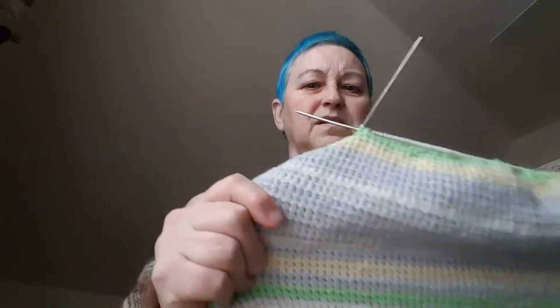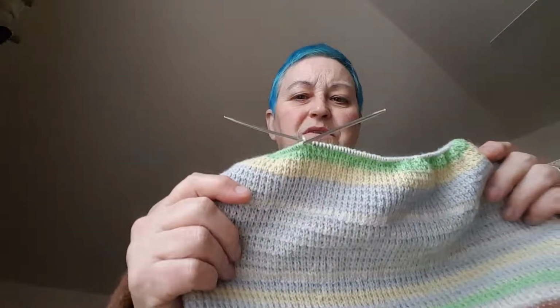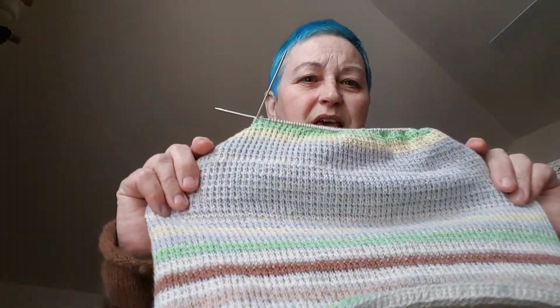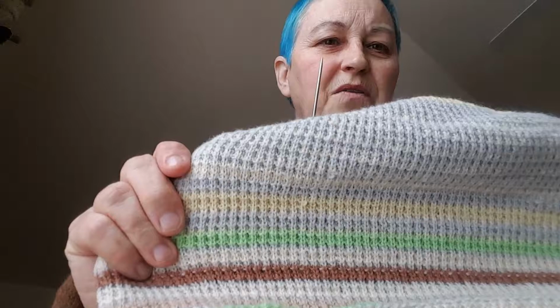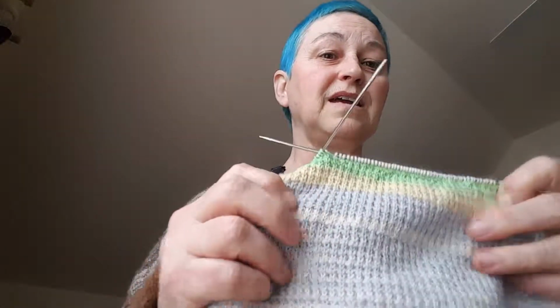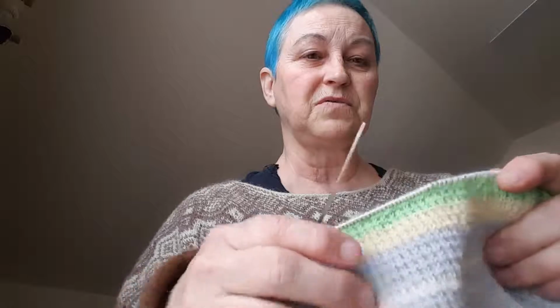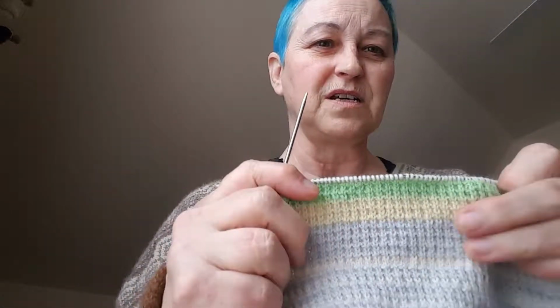This is a cowl. It's on really small needles, small in circumference, small round cable needles. I think they're 3s. And it's a slip stitch, so it's not quite brioche, because I'm knitting, slipping, and then knitting a row. Then the next row, I purl and slip, and purl and slip. So it's creating this nice texture.